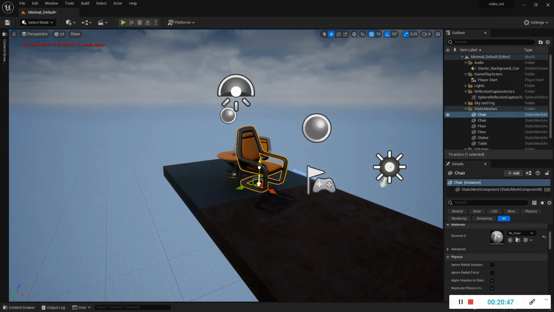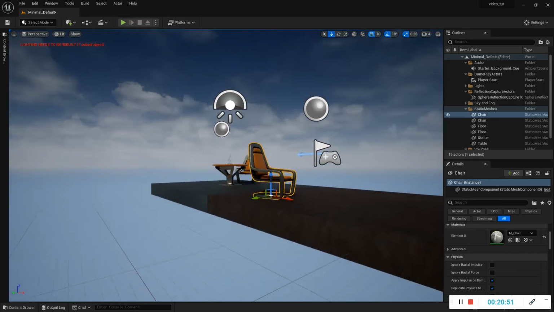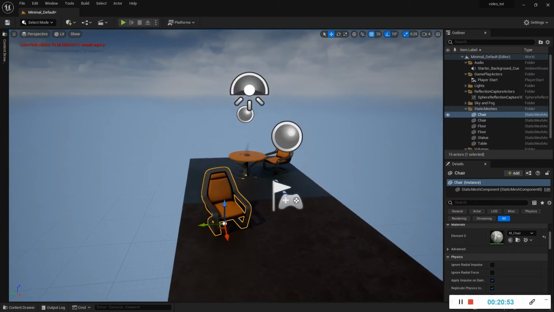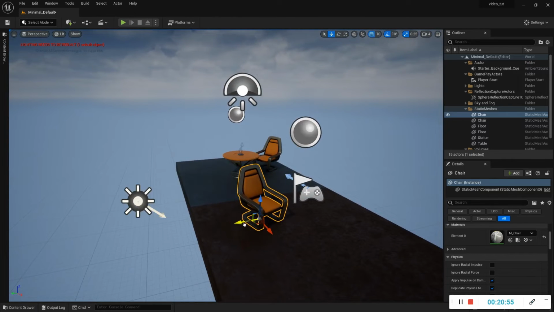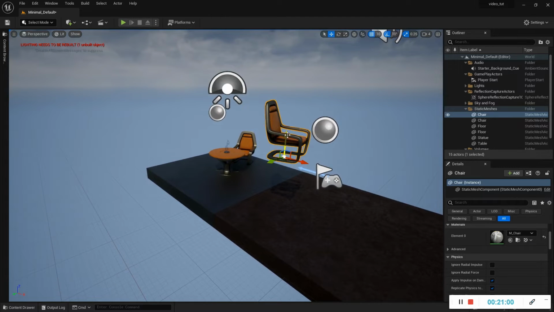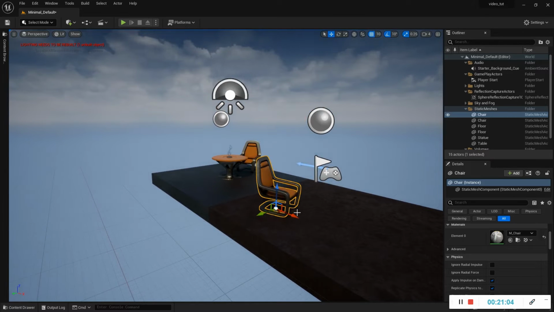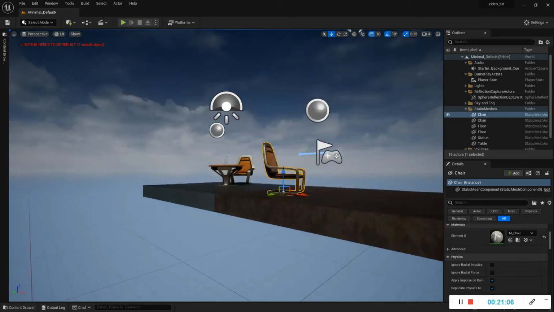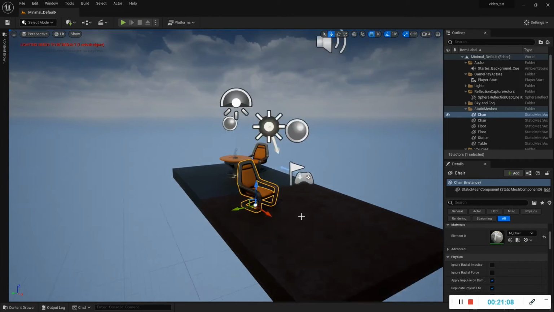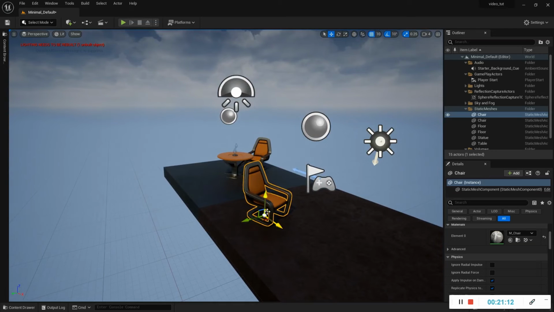If I am going to use this End key, it's going to align this object from the lower of the secondary object. For example, this chair is here. I just want to align from this lower object. Now press End key. It's going to align it from the base object.